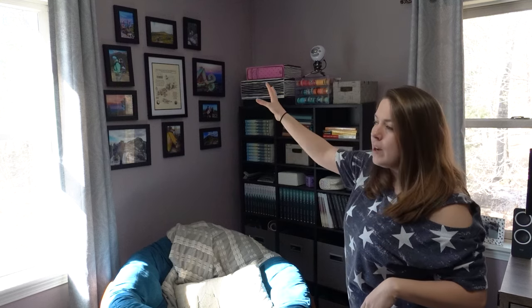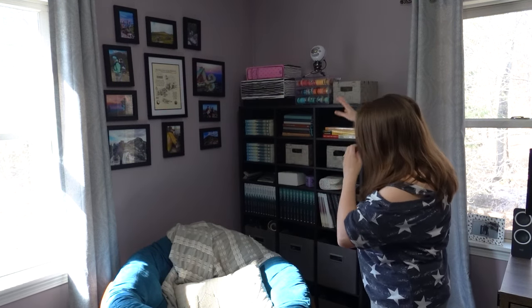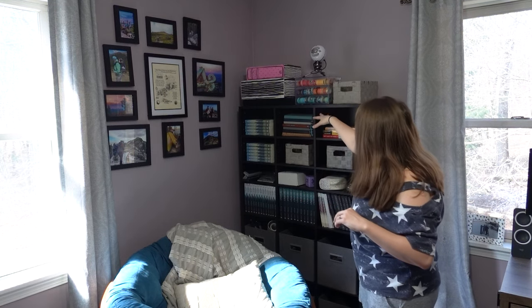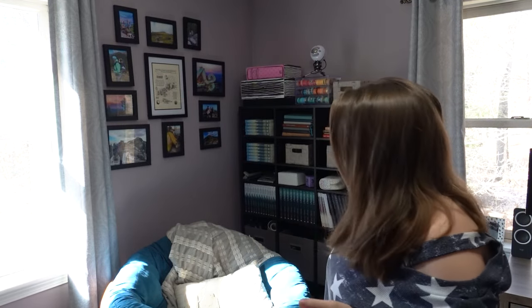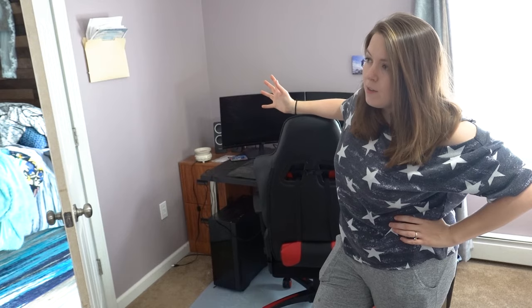And then my wall of photos from when I completed the 4,000 footers of New Hampshire, and then I also have my certificate that says I completed it. And then my little shelf with inventory of extra books, some random books, notebooks, washi tape, and everything else. And then all the cubes down there is honestly filming stuff — lights, tripods, other random things. I've gone through a lot of different filming lights over the years and I just hoard them even if I don't like them.